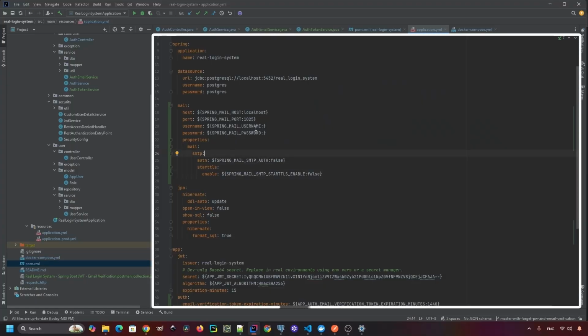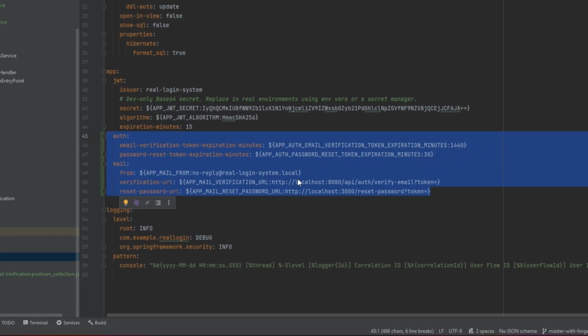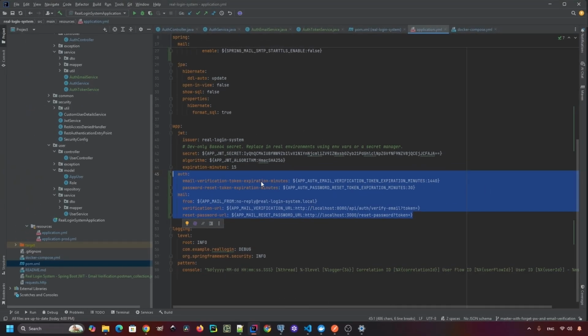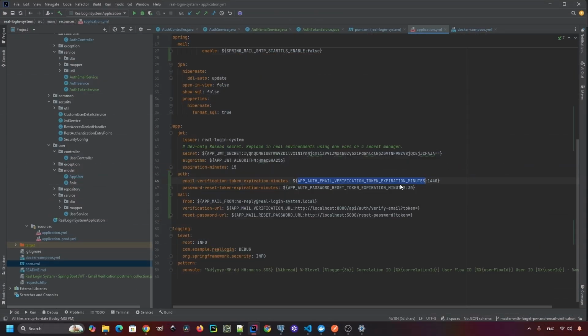Okay, this is basically the configuration for the mail that we're going to be needing. I have also added some configurable values for our email verification, such as the expiration for the email verification and for the password resetting. And by the way, we're not only covering the email verification step; we're also covering the case where you forgot your password and want to reset it, because this also happens through email. So we have expiration in minutes: 1440 for verification, and 30 for resetting a password. Also the URLs that we're going to be needing for the email verification and resetting password.